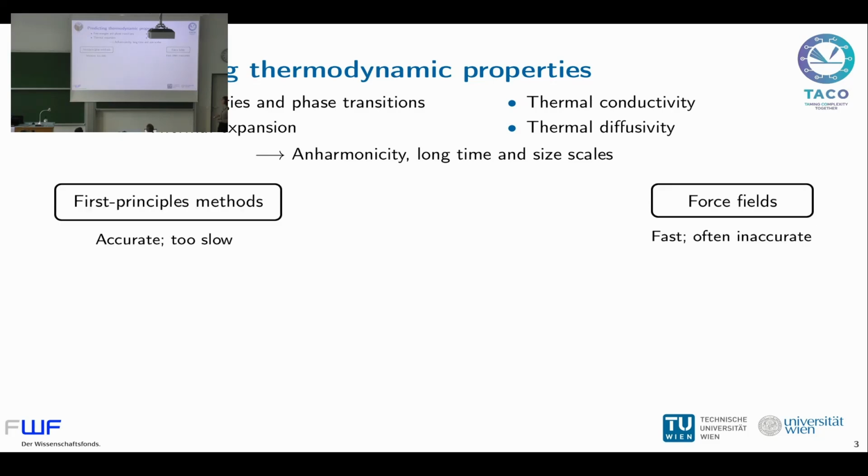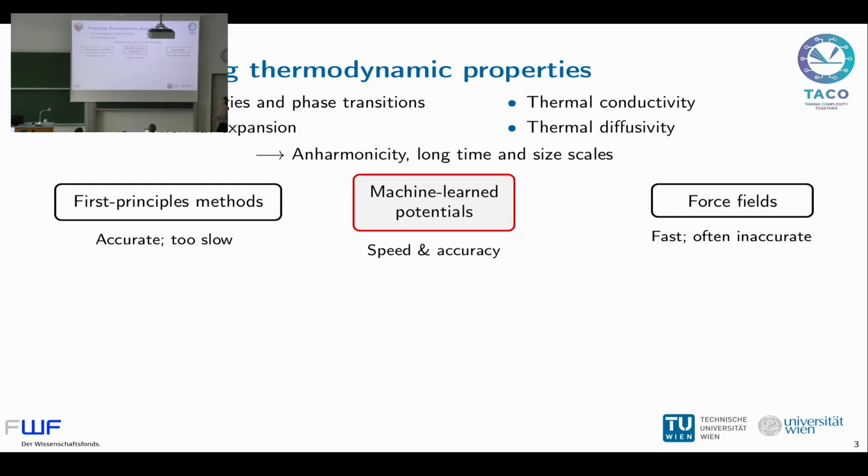And what we have are, of course, first principles methods, which are, as you know, accurate but too slow. Of course, you could also argue whether they are accurate, but I'm putting in this box all sorts of methods, from DFT to more accurate ones. And then on the other side, we have force fields, which are extremely fast but inaccurate, plus suffer from transferability problems and so on. And then in the middle, as you all know by now, we have machine learned potentials.